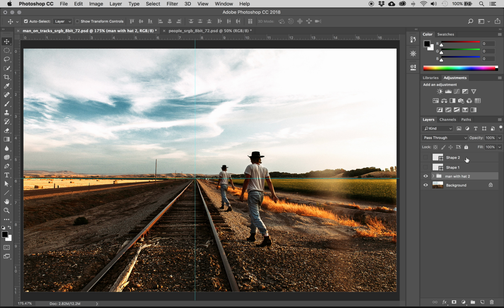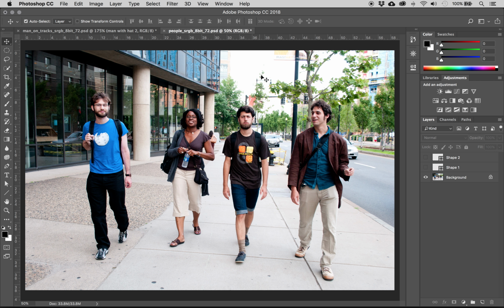Okay, now that I have my layer panel all nice and organized, I am ready to bring in a secondary image to composite. But the first thing we need to do is evaluate and take a look at that image to make sure it's going to work. So I have that image already opened in a new tab, and to simplify the process, I already did the setting of the lines of convergence.